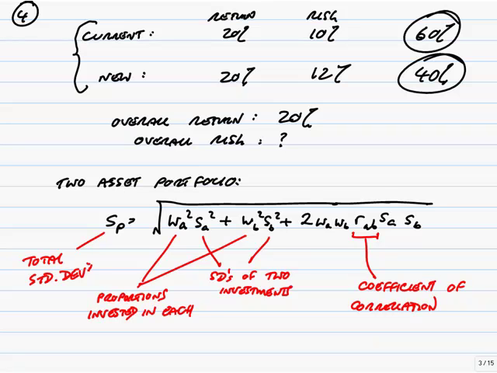Now, the coefficient of correlation is something you've probably come across before. If you haven't, don't worry. He can't ask you to calculate a coefficient of correlation. It is a measure of how well the investments fit together, but he can't ask you to calculate it. All he can ask you is to actually use it in the formula. So I say you should have seen this at paper F2, but even if you haven't or you've forgotten, don't worry, it's just being able to use this formula.